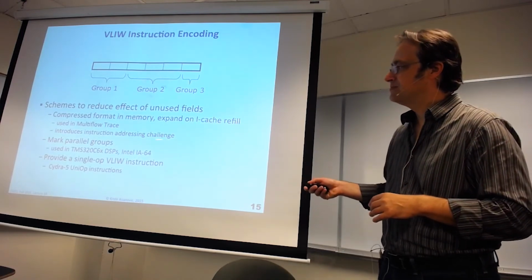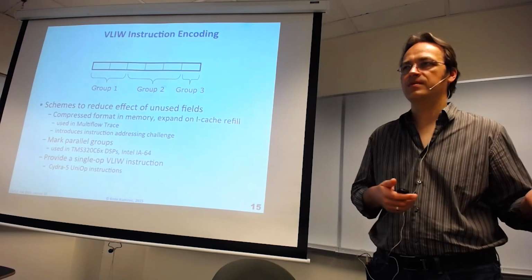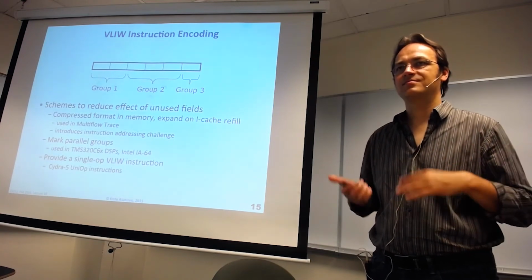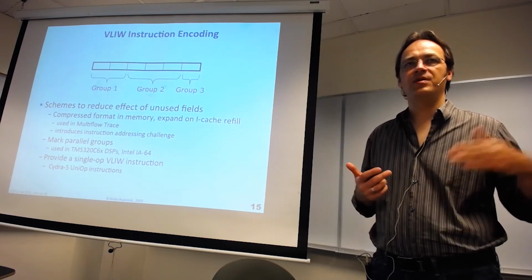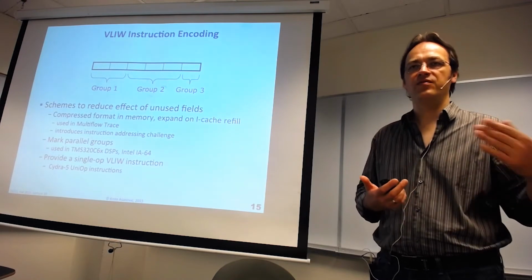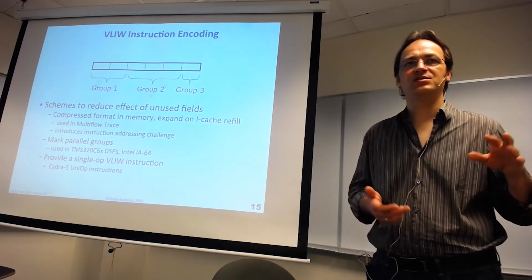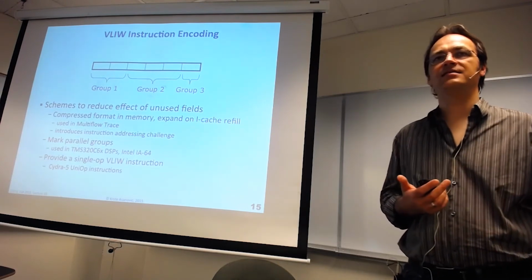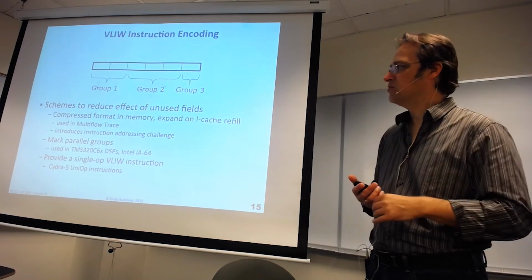One problem this causes, though, is that because the program is compressed in memory and branches are to whole instructions, it's difficult to map from the PC. When you get an instruction cache miss, you have to determine for the PC you're trying to fetch where it is in memory. Because now you've got this variable compression scheme out in main memory, you have to go find it. So there's usually some level of indirection from a PC to find where the compressed code block is out in memory.